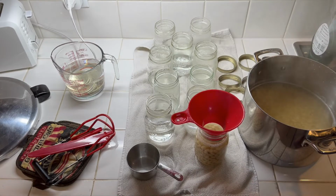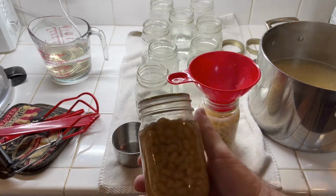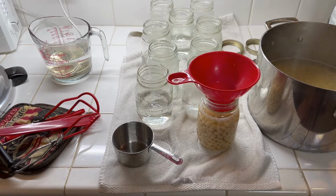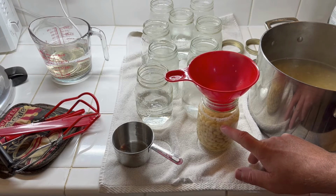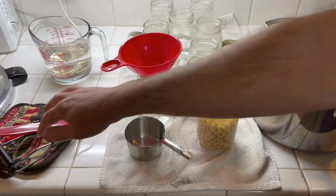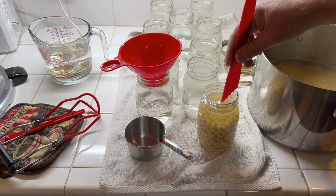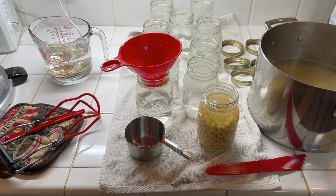And what I recommend is, this is some I put up in January of this year, and if you can notice, there's not a lot of liquid, so I basically put too many beans in them, which is fine. They'll still keep just as good, but I'm gonna make these a little bit more watery. So I'm gonna stop right here where the curve is with the beans, and at this point I'm gonna just add liquid. And like I said, this will get you close. Then you take your measuring tool. We want to leave 1 inch of head space. So basically, when you put it in, it should just be hitting the liquid, and it is. So this time I'm gonna try them just like that.